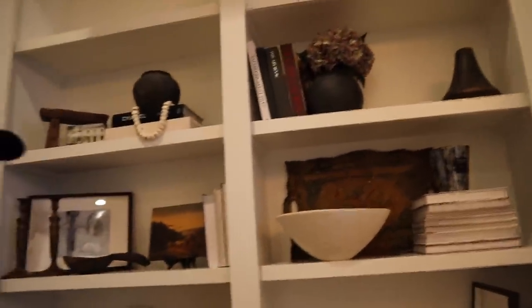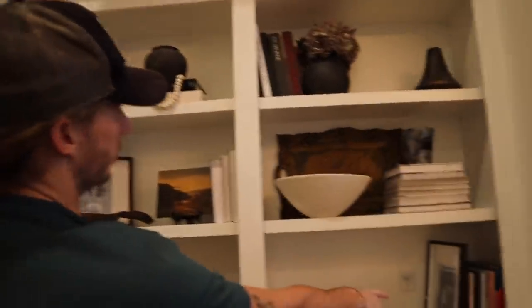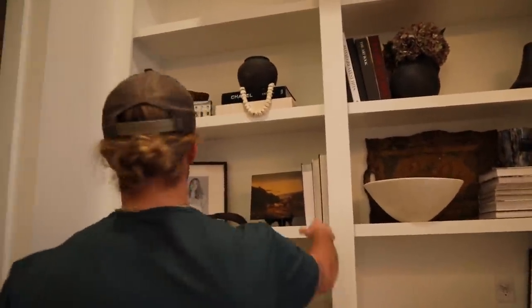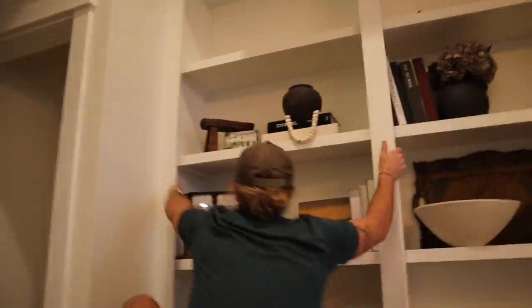And when we were painting my office, we brought a lot of my office decor, like the ladder, all my records, the record player. This whole room has been a catch-all room. Our whole house has been a catch-all room. I know. We need some time. We need a little assist to happen.